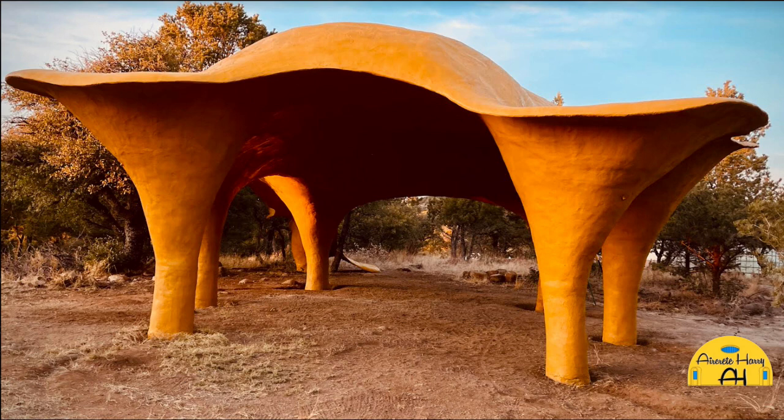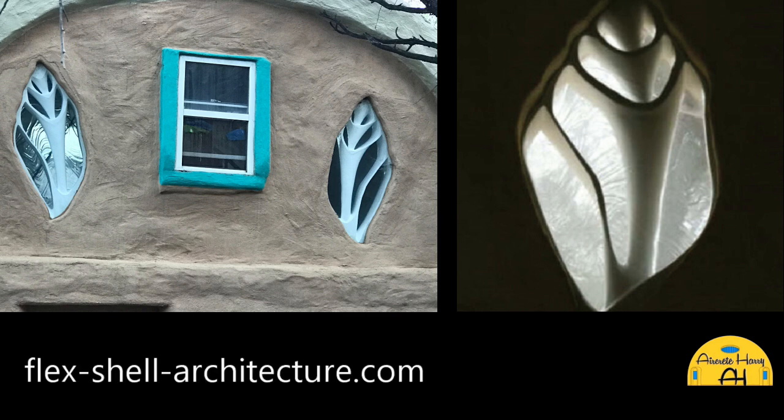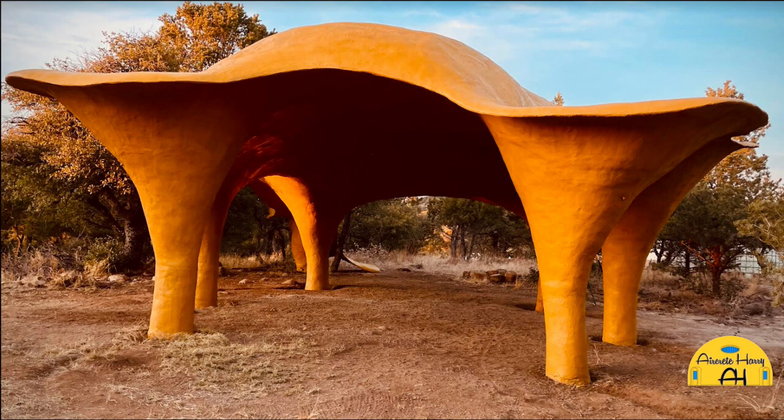But for me, I would actually use the same material. I'd build with the blocks, and I would use the blue foam, like how I use the water tanks, because I like to make sculptural doors and windows like the seashell window that's on my website at Flex Shell Architecture. You can put hardware into blue foam using the fiberglass mesh and that polymer modified mix. It doesn't wear out because you're bonding it from one surface to the other. It's the same stress skin principle. Things like latches and hinges are going to last forever because of the way they bond to the surfaces. They don't weaken. So I like that, and I like the fact that I can sculpt doors that will seal.